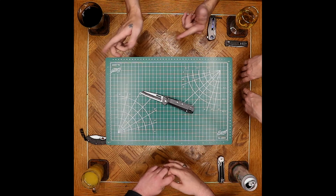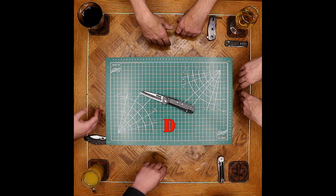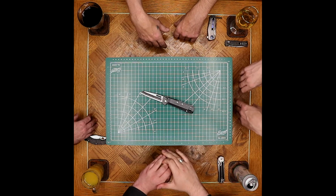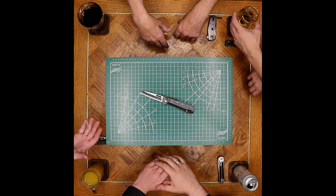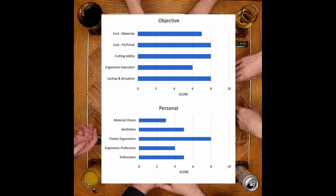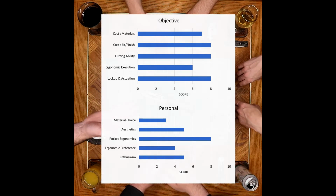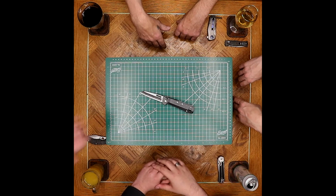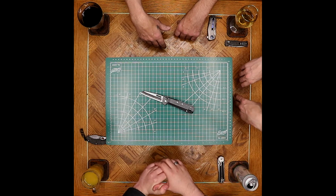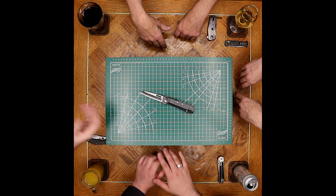All right, and for me, I gave it a 62, which is also a D. So me and Joe are giving it the D this week. High points for me were cost versus fit and finish, the cutting ability, lockup and actuation. It lost a little bit for me on cost versus materials. Again, that 420HC. Come on, guys, give us something a little bit better than that. And then ergonomic execution. It hurts. That pocket clip, as much as I love deep carry pocket clips, that one hurts.